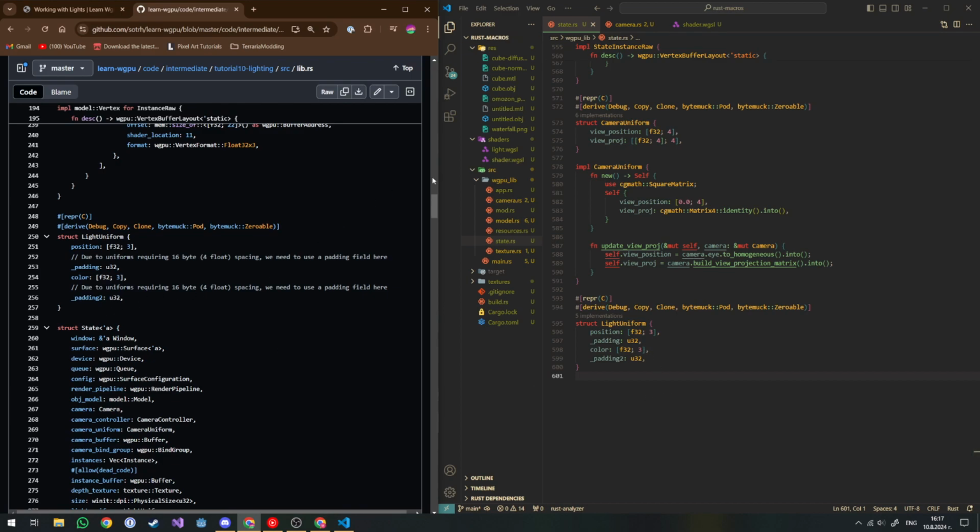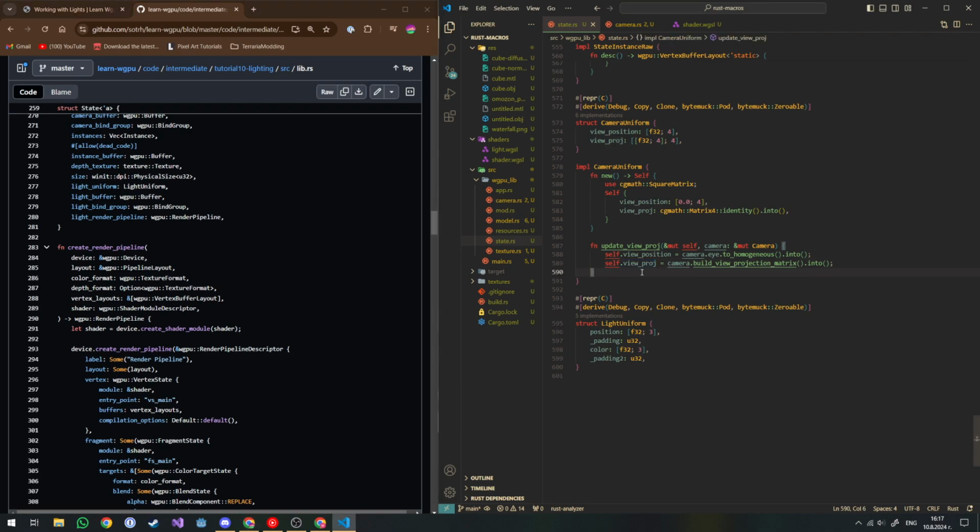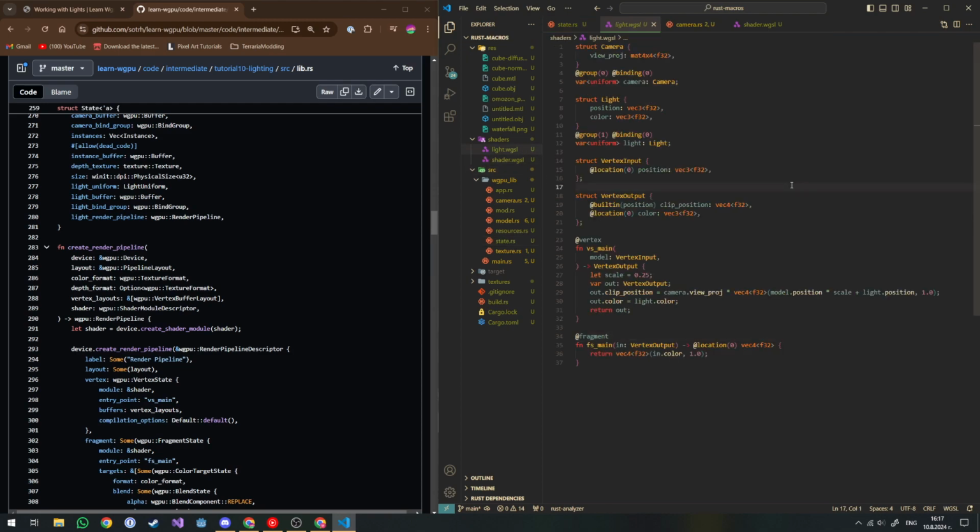Yep, everything seems to be the same. What did I even change? Okay, actually, what did I change? Do you also need to set the view position here?